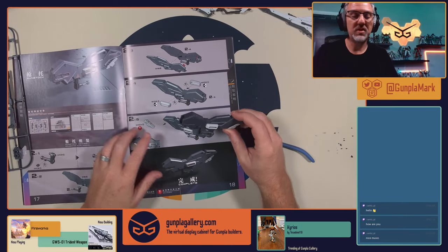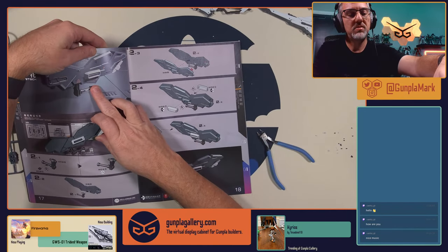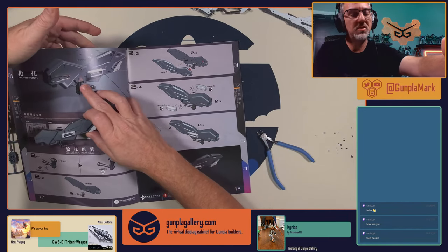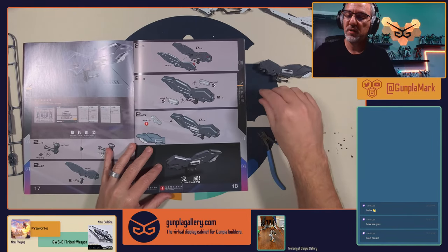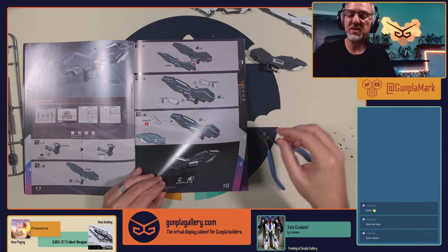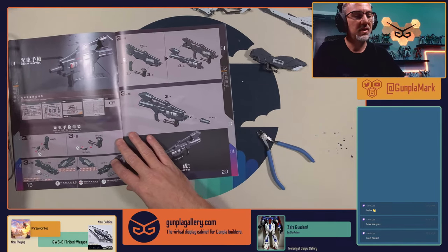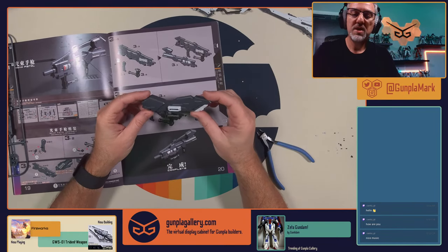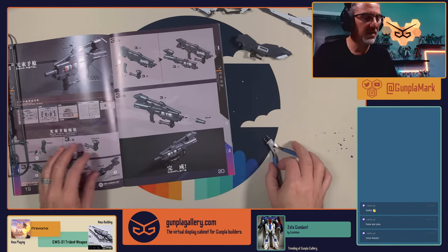And it'll definitely look a lot better once you get the water slide markings on. If you look at the picture up here, that certainly adds a lot more interest to it, because it's only like six parts and it's basically those two large gray ones sandwiched together with just a few little details around. So definitely paint and decal markings will make this better than it is.